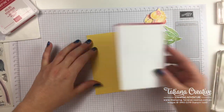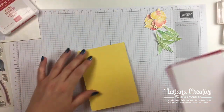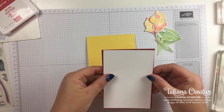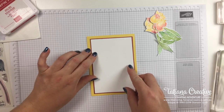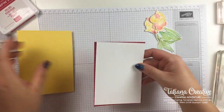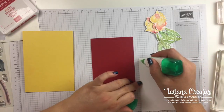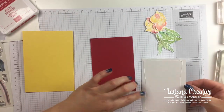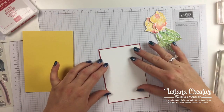So I'm going to explain my cardstock choices here. It's got ink everywhere. How did I get ink on that? I've chosen the Daffodil Delight, the same color we stamped the daffodils. And I've chosen the real red. So I'm mimicking the colours from the tulips. Why am I calling them daffodils? The tulips. And I'm going to find my glue. I'm going to glue the Whisper White to the real red. Now I'm getting ink on that too. It's okay, we're covering that up.